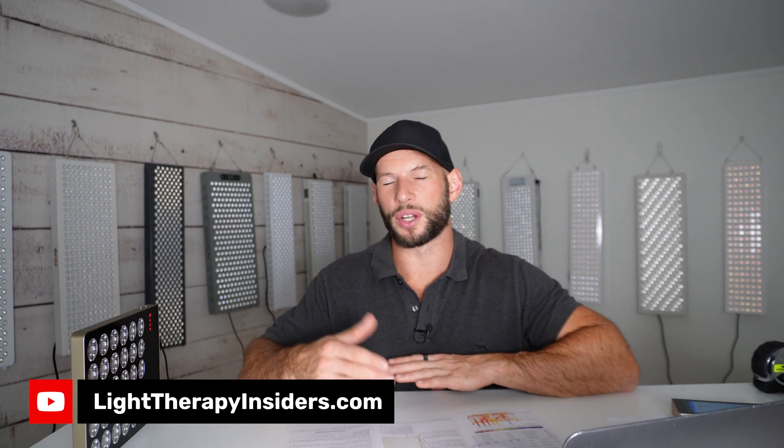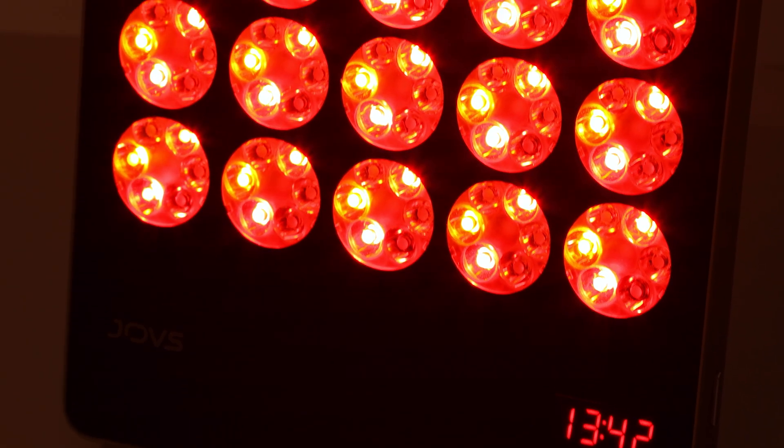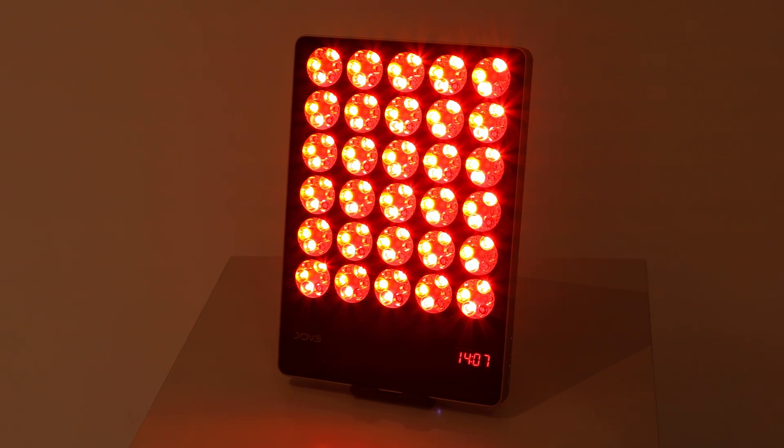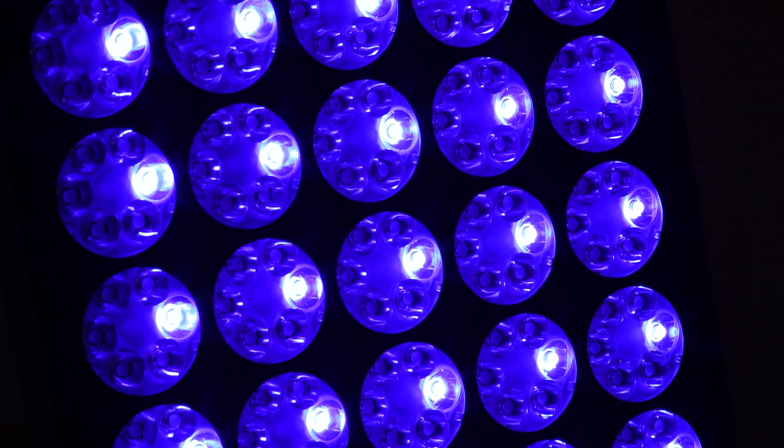My team and I have gone pretty deep into the research on red light therapy and skin rejuvenation. In a nutshell, the key takeaways are: red light between 620 and 670 nanometers seems to be the real game changer — if you can only have one spectrum, that's it. This device has two wavelengths in that range: 630 and 660. The research also shows other beneficial wavelengths for skin health — fine lines, wrinkles, blemishes, oiliness, acne, collagen production, elasticity. Those wavelengths are amber (particularly 590), near-infrared, and blue, but not too much blue. This device has all of those, so you are getting the red plus these other beneficial wavelengths.